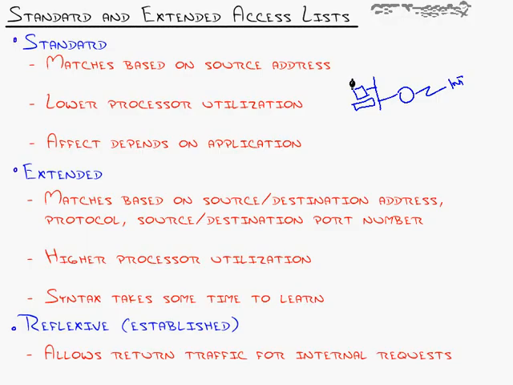So for example, if I have the internet right here, and this host, 192.168.1.100, is not allowed to access the internet, I could just create a standard access list that says deny 192.168.1.100, and that does it. That's all you type in there. It says deny, and I could apply that maybe outbound on the internet connection. Remember, hold out your arms there. And that would deny that host from getting out onto the internet.